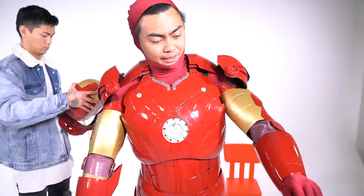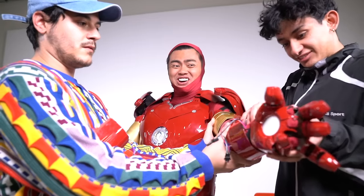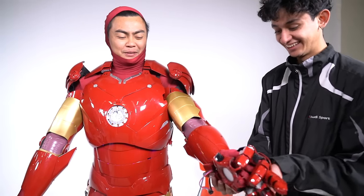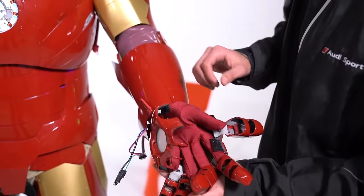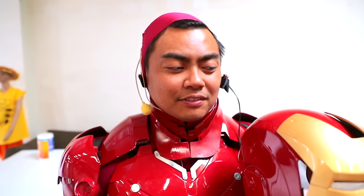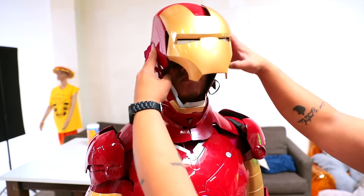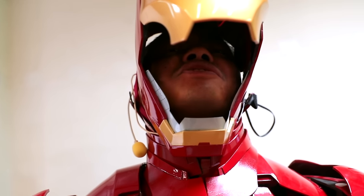Currently in the process of putting on the hands, slash the gauntlet. Oh no, it doesn't fit! I think my hands don't really fit. We've been trying to force my hand in there, but luckily you can just open it. That makes more sense. We're almost done. It's been about two months since the last shot. But there's a dilemma — the helmet is the last piece, but my head's just so big it can't even fit. Push! See, we're just gonna figure this out and Iron Man should be good to go.